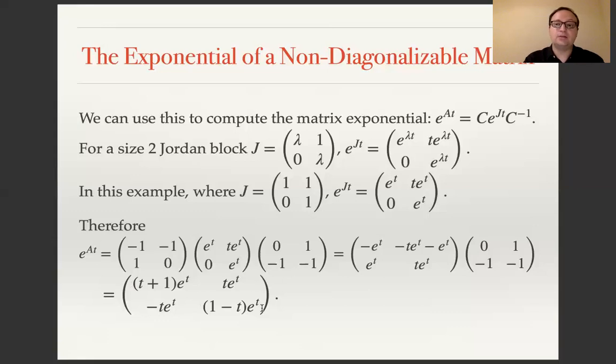And again, one way to check that this computation could be correct is to plug in t equal to 0. And when t is equal to 0, this should be the identity matrix. And let's check. When t is 0, we get 1, 0, 0, 1. And this does not prove that the computation was correct, but at least it shows it could have been correct. And it probably was.